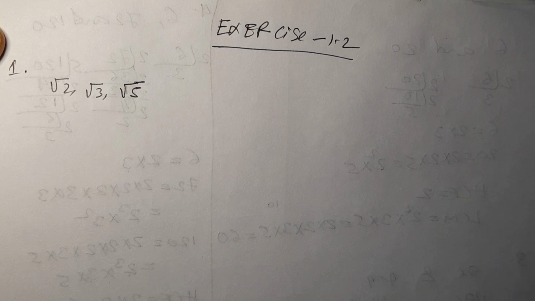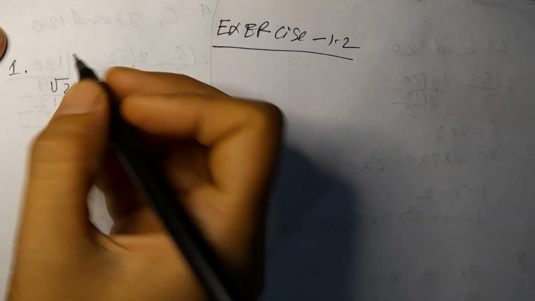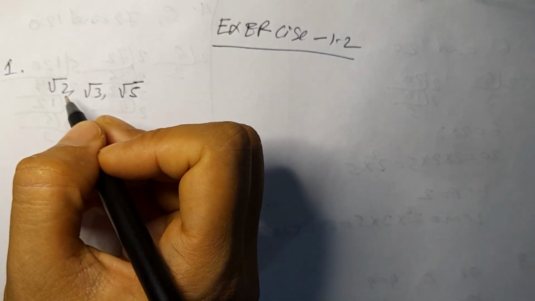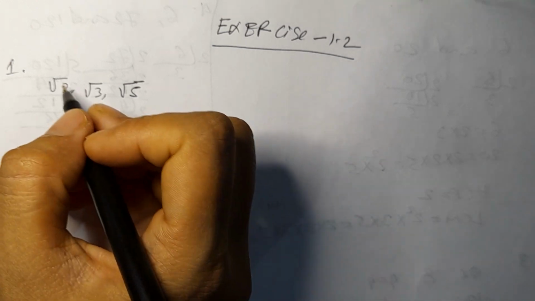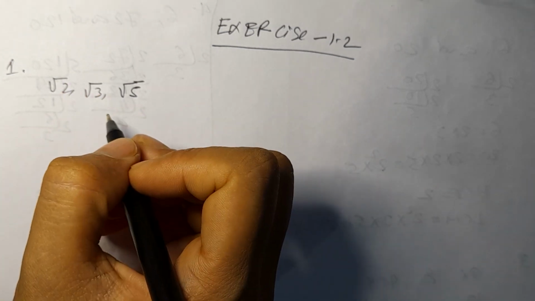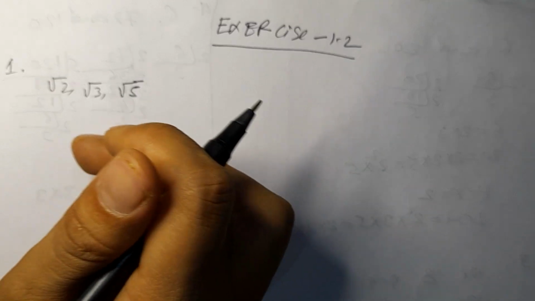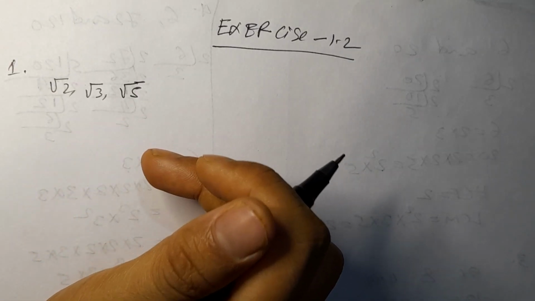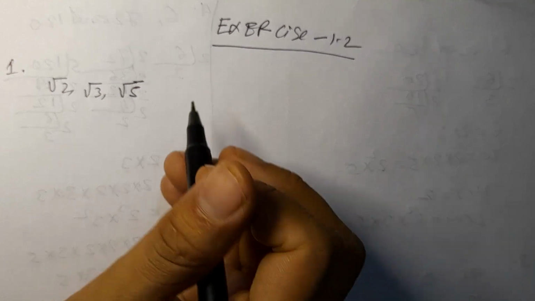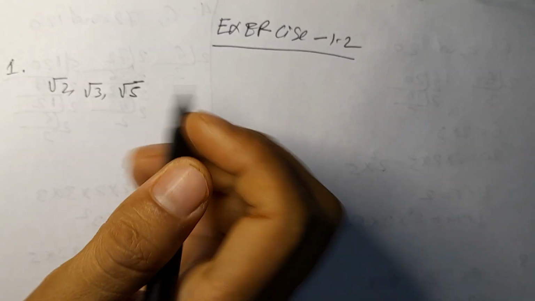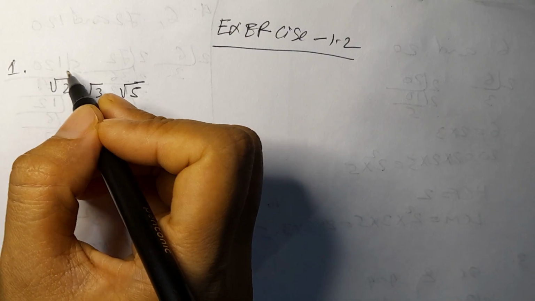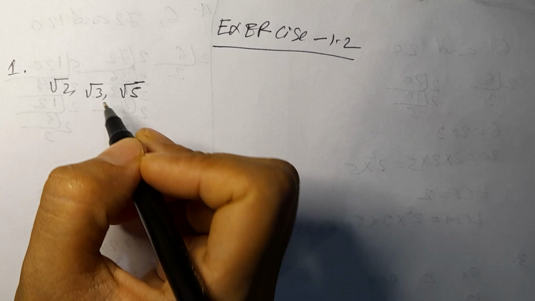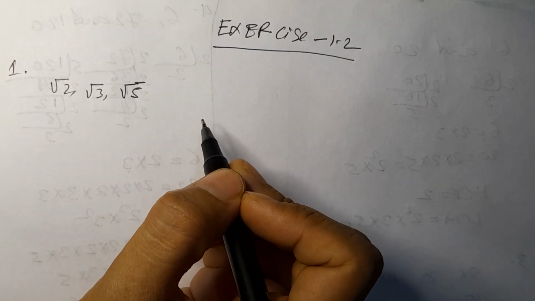An irrational number is a number that is not terminating and not recurring. After finding the value of root 2, which was already dealt with in class 8, you will get a number that does not repeat and goes on to infinity. That's why it is an irrational number, and we have to prove it. Proving root 2, root 3 and root 5 are all similar. If you can prove root 2 is irrational, you can solve root 3 and root 5, along with the rest of the prime numbers.